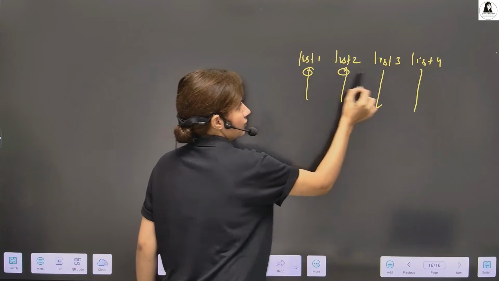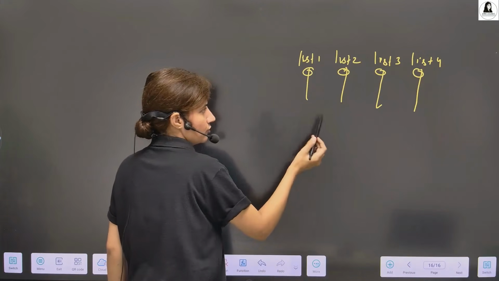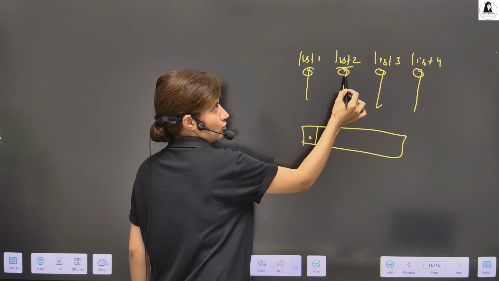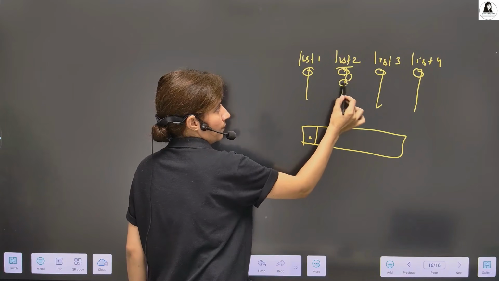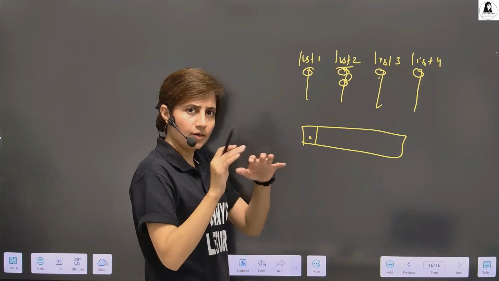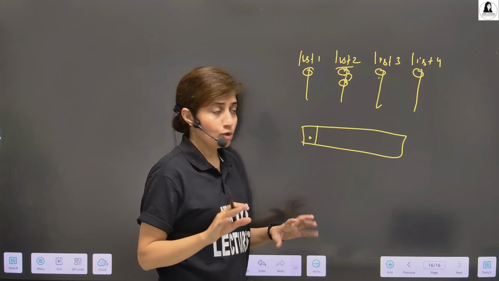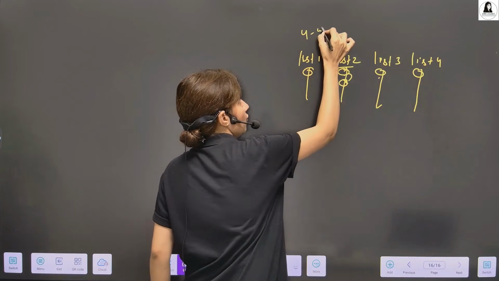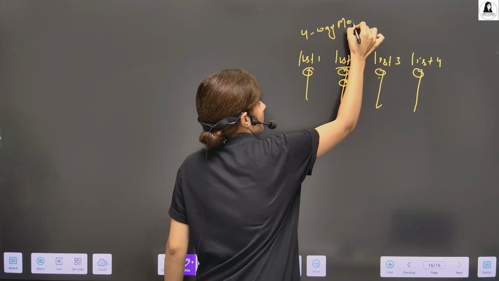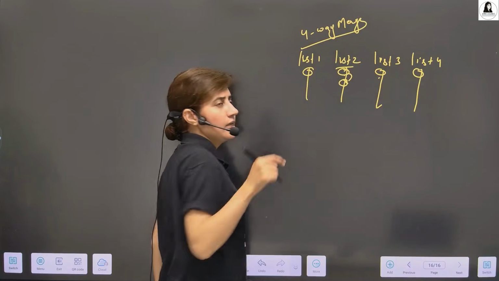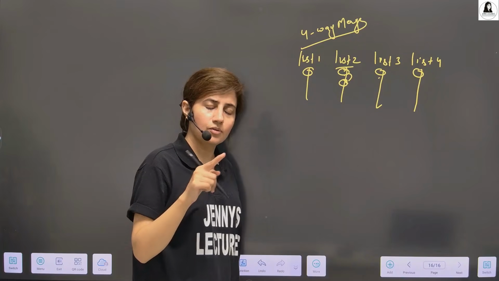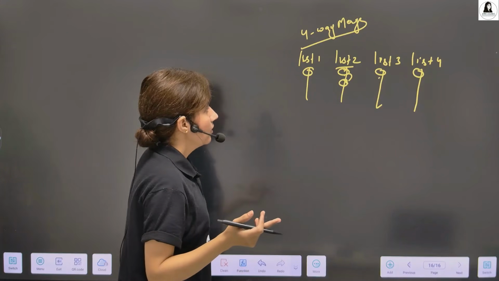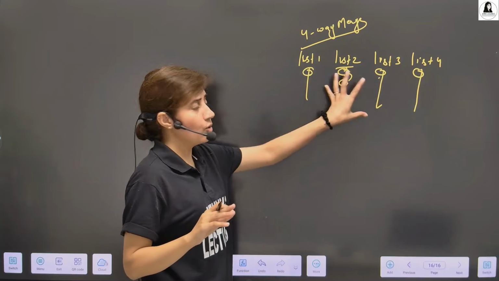With list 1, list 2, list 3, list 4, we compare the first elements, and whichever is smaller, we put it in the result list. Suppose list 2 is smaller, so we increment that pointer, then compare again, and we keep adding. Here we are merging 4 lists, so we can say it's 4-way merging. If we merge 3 lists, it's 3-way merging. If we merge k lists, it's k-way merging. But that is not the only way.